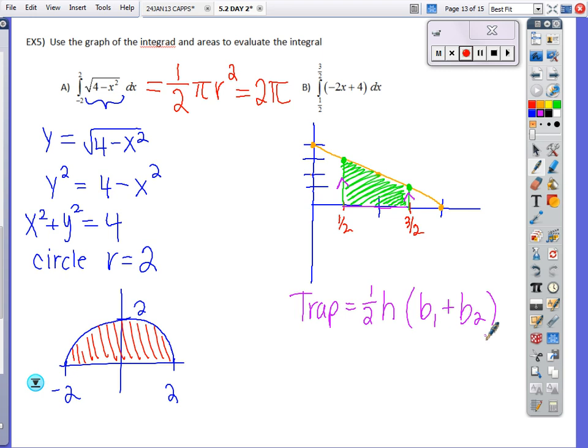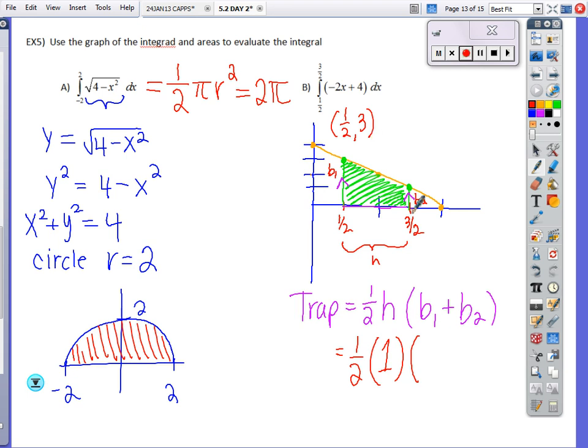All right. So what are the values? We get 1/2. The height is that piece, and that height is 1. The two bases, base 1 is here, base 2 is here. So you don't guess. Please don't say, that looks like it's about 3, so I'm going to write 3. You double check and make sure it's exact, because guessing will get you a bunch of wrong answers. So at 1/2, we substitute into the equation, and we do end up with 3. You always check, though, because there are times that the answer is 3.1.